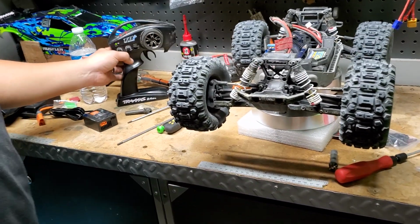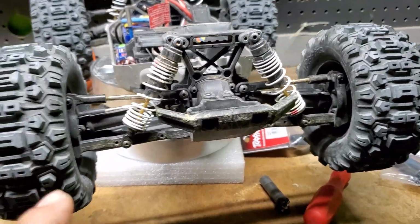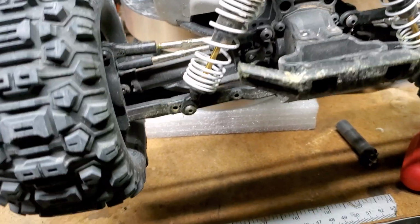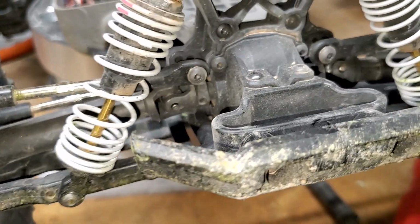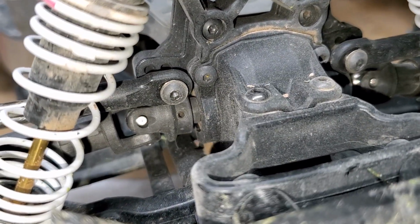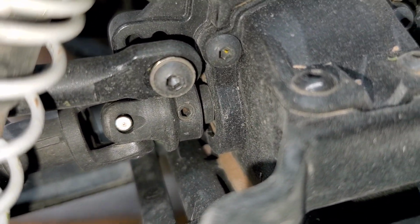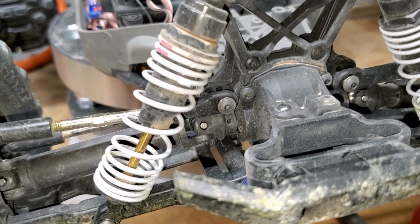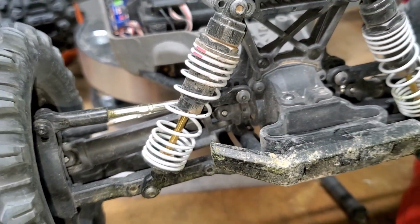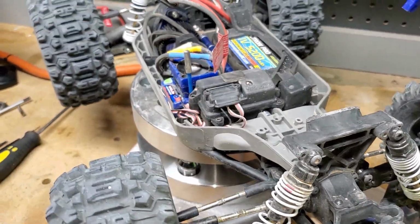So as you see, it's all put back together. It's the same thing for both sides when you change them out. It's actually pretty easy to change out the inside if you ever break them. As you can kind of see in here, there's a little Allen key head right there that you can change out, and this literally just flops off to your side, and you can just put a brand new inner one in if you break the inside of the axle, which I've done. It's pretty easy to break them when you go full throttle on these little guys.